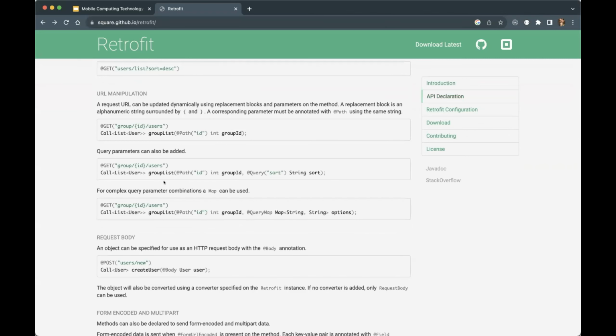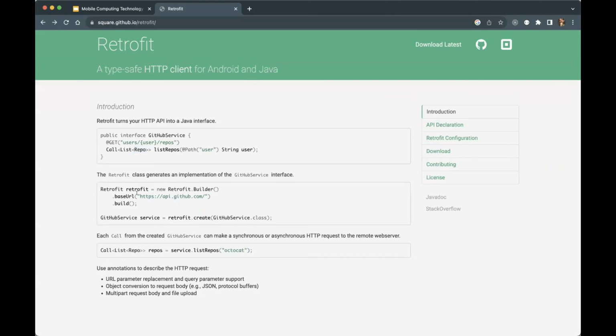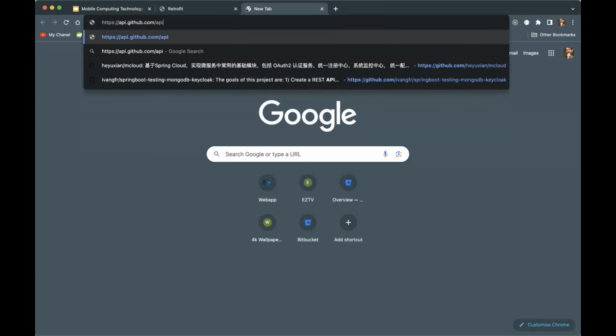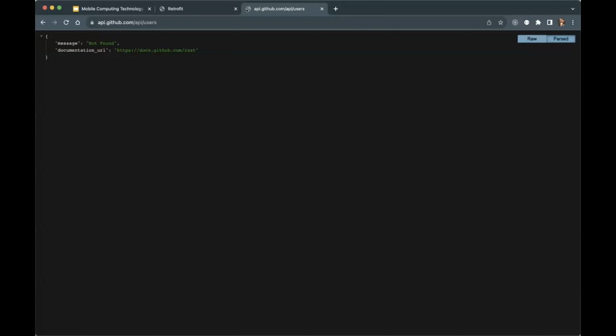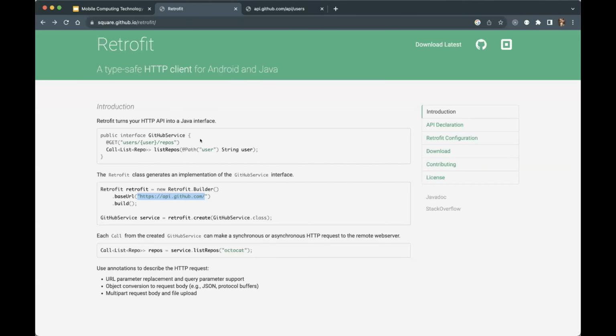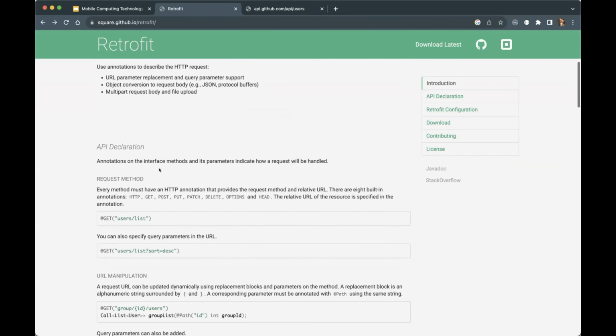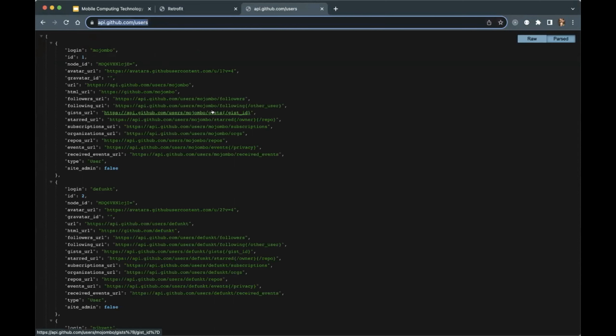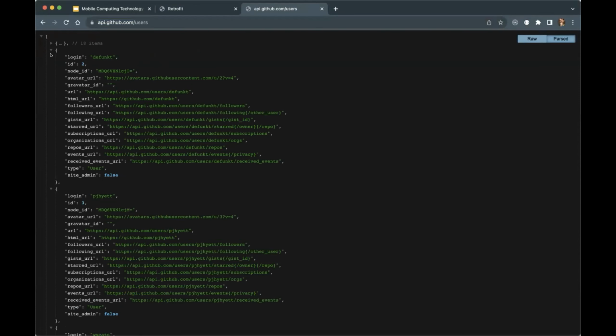I can just simply call the users API. So what I'll do is I will call the API and see what are the available ones. GitHub API, API, and if I say users, API, this it does not have. Okay, I don't need the API again in here, I think. Okay, so this is the endpoint that I am going to be focusing on. So it's gonna call API GitHub .com users, and it will give a list of users for me.